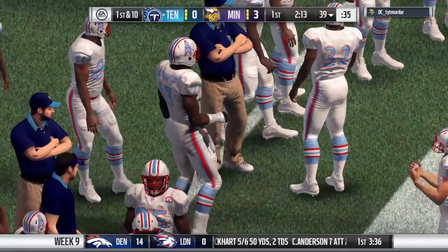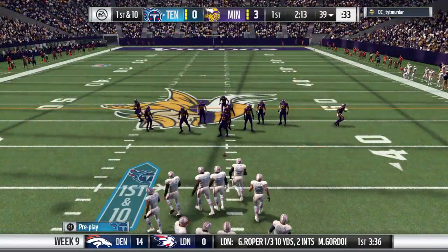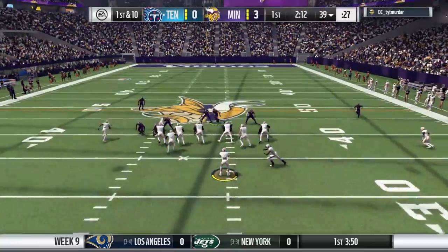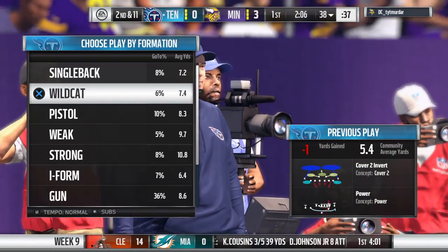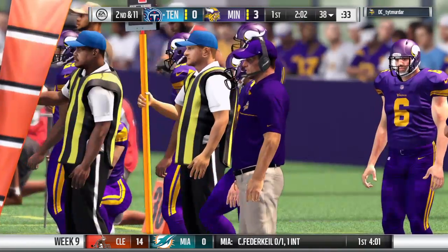But when you look at how teams play the game, that complementary football comes into play. How do I take care of my defense? How do I take care of my offense? Well, the defense is taking care of them in a lot of ways. Now it's time for the offense to jump things up and help their defense out. Give them a little bit of rest. Yeah, time for them to give them a rest. Took the words right out of my mouth. That's going to go as a loss of a yard, and it'll be second down.